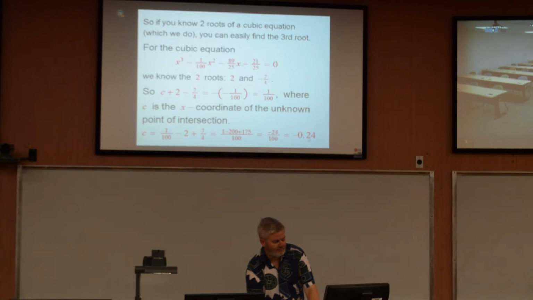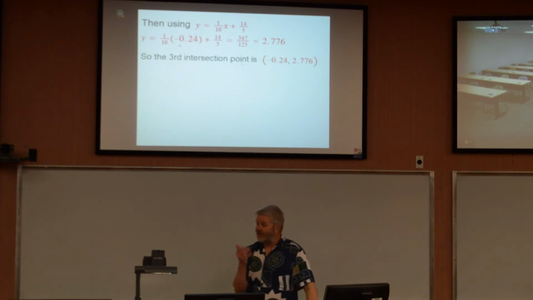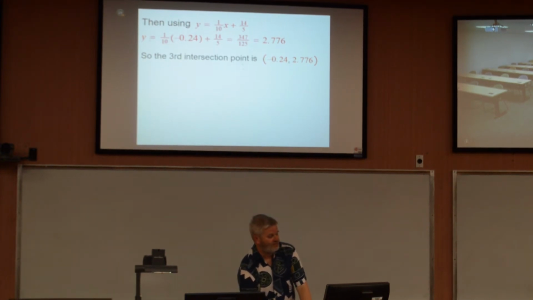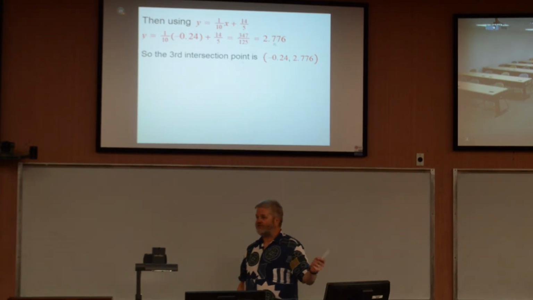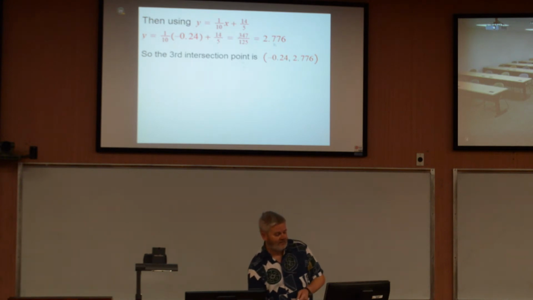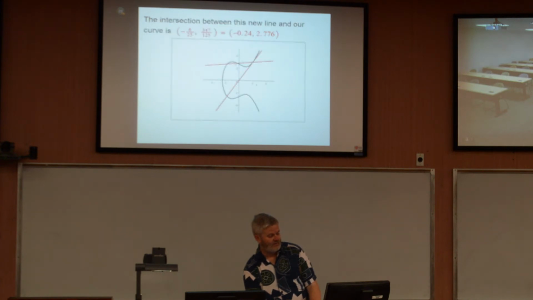I'll write it as a decimal since it's an exact decimal. So we got the x coordinate. Now we just plug it back into the equation for the line and work it out, and we get the y-coordinate. And I didn't approximate it. I don't like approximating. This is the exact decimal form of that. So that's our third point of intersection there. Remember, it was real close to the y-axis, so the x-coordinate is a small negative number in absolute value. So there it is right there, minus 0.24, and the y value is like 2.76, so 3 would be about right here.